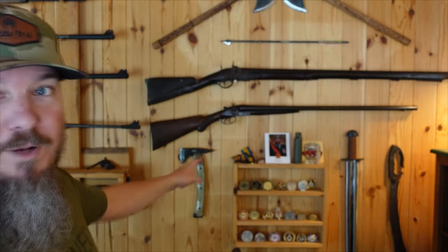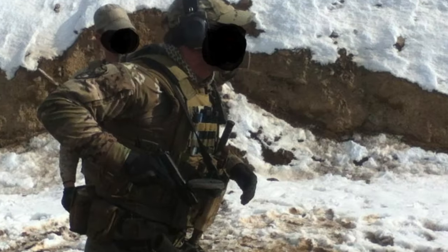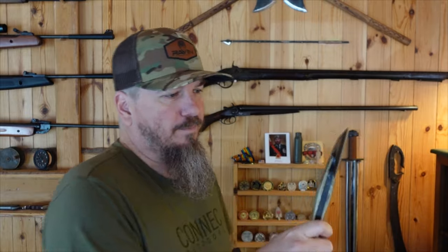Right behind my desk — what everyone usually sees in the YouTube lives or when I'm doing reviews or going through my get home bag — we've got two shotguns up here. Both are antiques and they're disabled, they don't shoot anymore unfortunately. I've got a couple of my throwing axes up there, an arrow that I harvested a deer with the other year, my one sword, and my other zombie sword. Over here I've got a hardcore hardware tomahawk. This one's been around the world — I had a buddy who took it on a DART mission to the Philippines where it was busting coconuts. He said it really busts holes in walls nicely and does some other stuff really great, so it's been a few places.